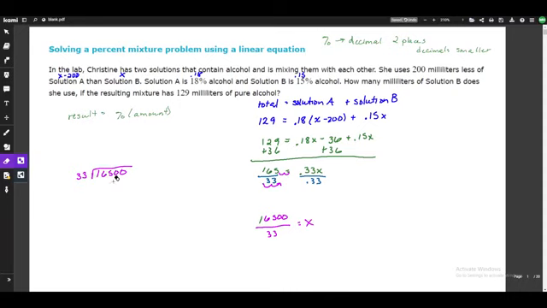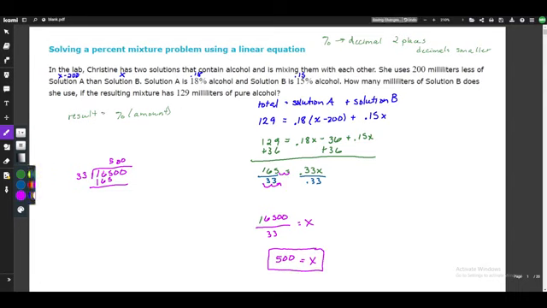All right, so this is actually going to be 5, which seems a lot better because 5 times 30 is 150, 5 times 3 is 15. Add those together, I get 165. And then I do need to go all the way over there, so we're going to add the zeros on the top. So this gives me x equals 500, which makes sense. It's going to have to be a lot more than the 129 milliliters to make it the pure alcohol. So that is my answer when we are looking at it.